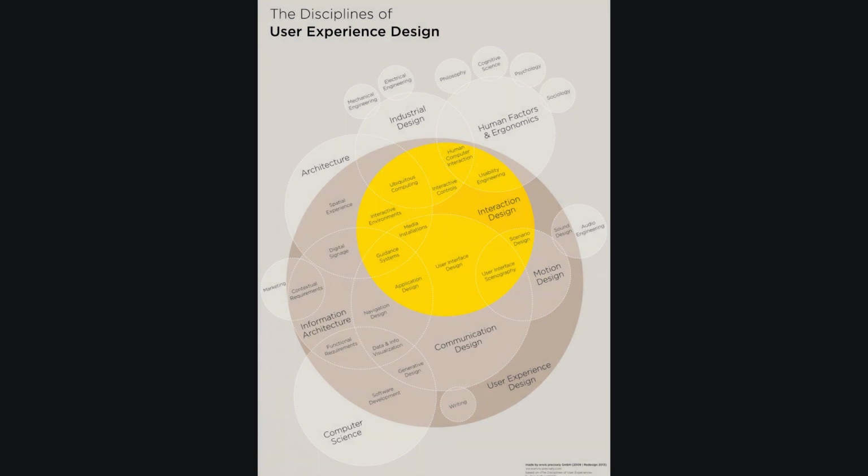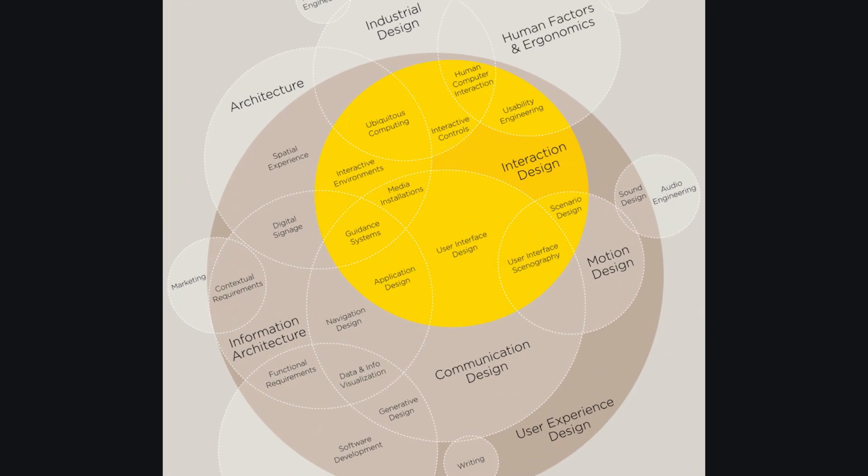There's this handy dandy little Venn diagram that kind of explains how everything interacts with each other and how they're related. So as you can see, the user experience design pretty much encompasses everything. All these things need to be great in order to create a good user experience design. Pretty much the only thing that your interaction design isn't going to be touching is your content. But other than that, you can see anything from architecture to information architecture, visual design, human-computer interaction, sound design, industrial design, and human factors. That all comes into what's known as interaction design.